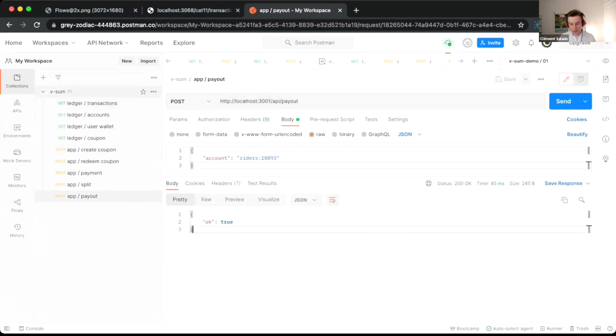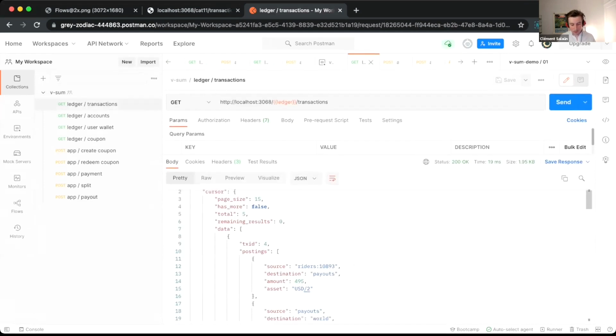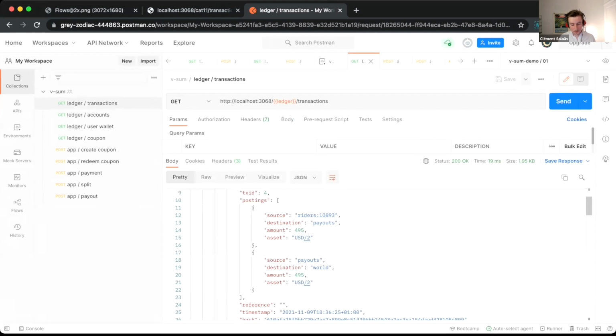So this would create another transaction where we register the fact that we paid this rider in a way, and this is again an example of a transaction that we will need to reconcile with another payment system later on. But I think that this is going to be a bit too long for today. So happy to chat about reconciliation later on.